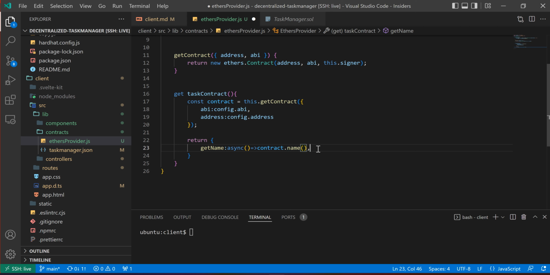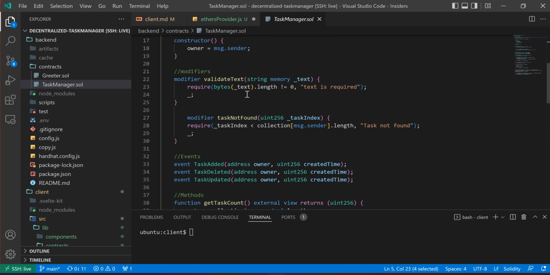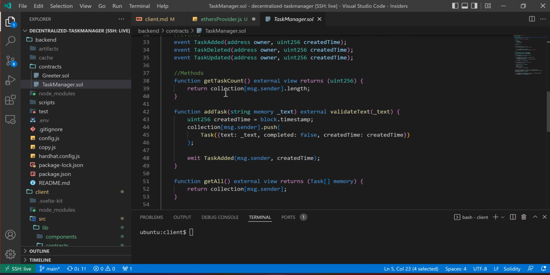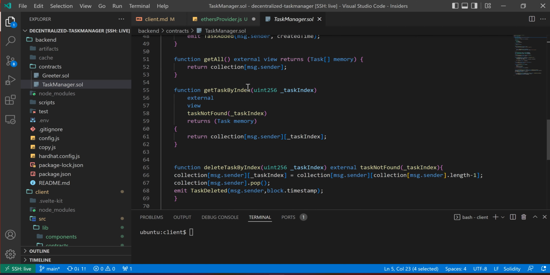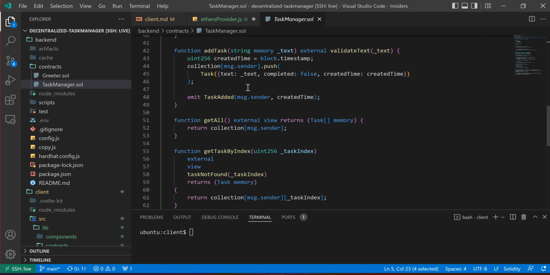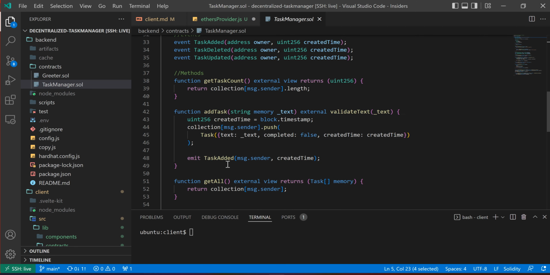Then what do we want? We also want to check our methods again, then taskCount to check all the count. Then we start with getAll.